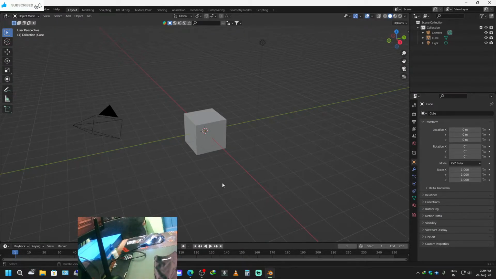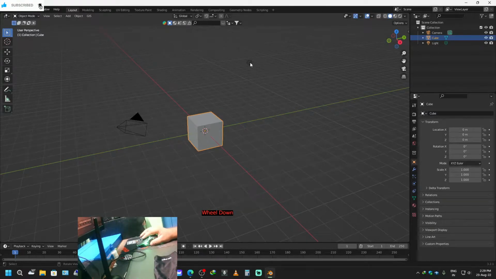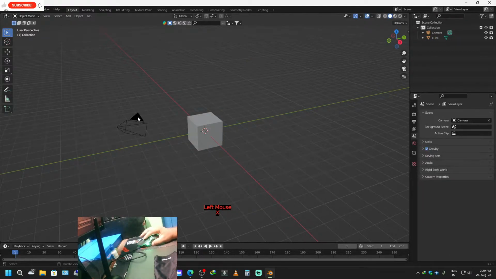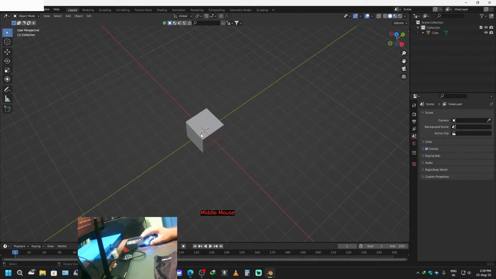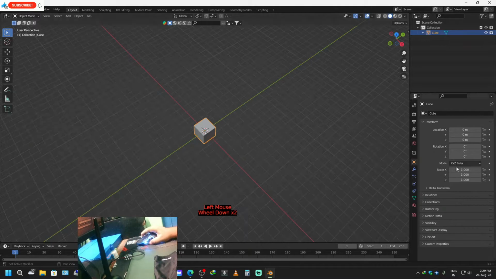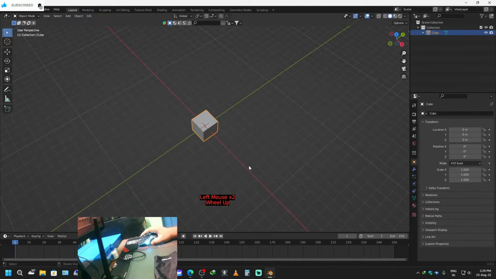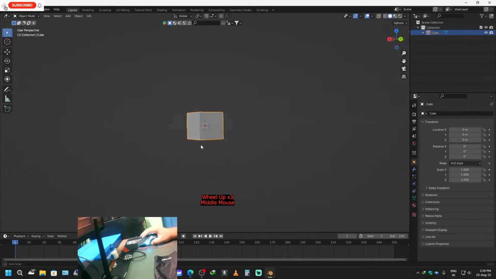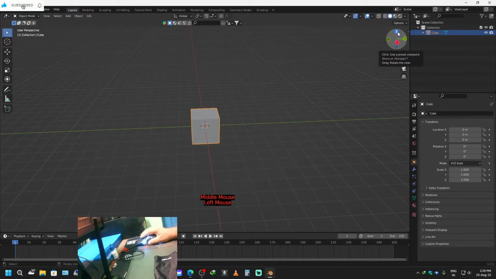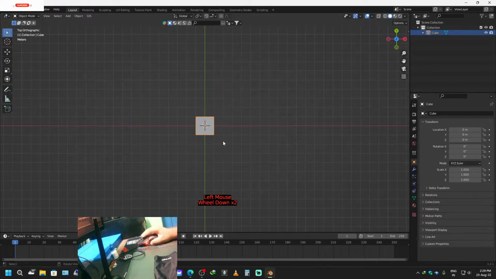Right, let me show you some of the steps you need to do. This is the cube you want to move. Then we should delete this one because we don't need it for showing you how to do animation. So basically we are going to move this one to another location and add some keyframes over here. People want to see the amazing animation.